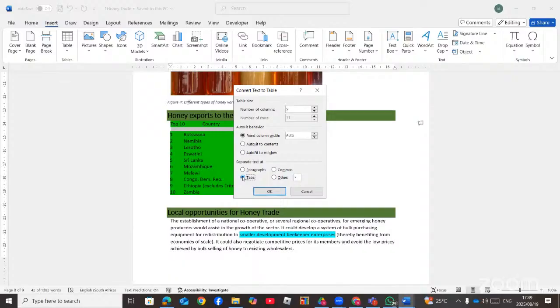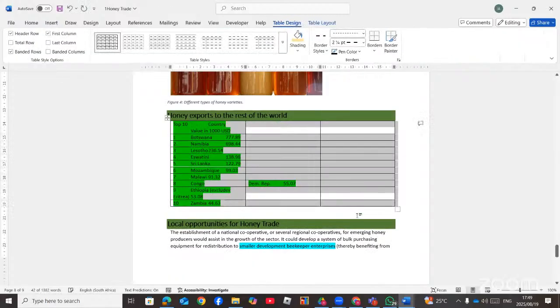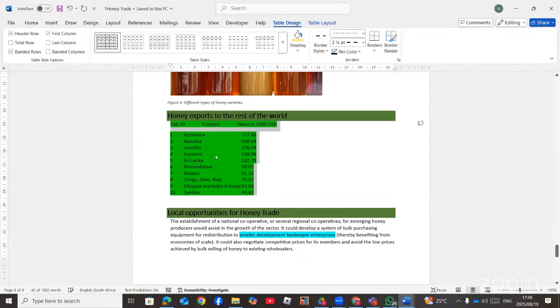Like here it is tabs. Tabs is giving us 5 columns and 11 rows. But here we are having 11 rows, and the columns are only 3. So we need to choose paragraph or the comma. You must make sure that you have the right number of columns. So the comma may be separating 3 columns and then 11 rows. So here is not the right one. That means they did not use the tab. So we must check the right one that they use. Otherwise, we are not going to get it right.